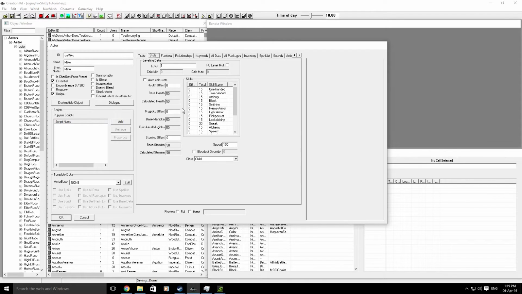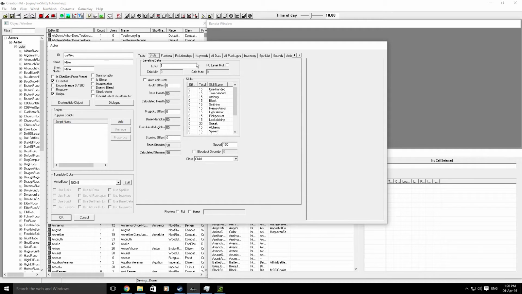Okay, here we are, back. And get used to the Creation Kit crashing on you. So it's great, have fun with it. Where we left off was we set our character to unique. Have that ticked. We don't want an actor base. This is essentially a template of what the actor will look like and behave. Since we are creating a brand new character, we don't want an actor base, so set that to none.